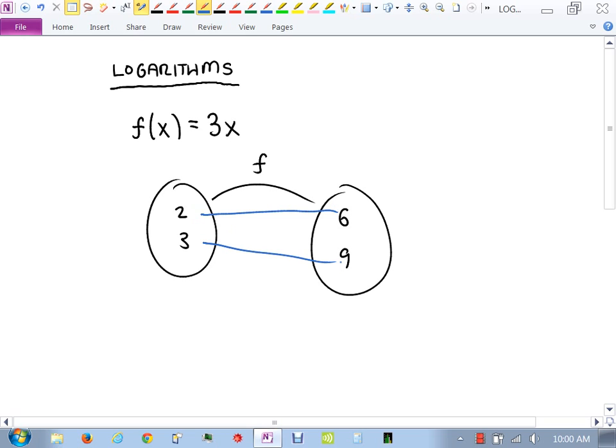And then last couple of classes ago, we talked about going backwards, right? How could we go back and send them back to where they came from? We'd find their inverse, right? We'd find the inverse. And in this case, if we went through the process, we would discover that the inverse is 1/3 x. If we triple it to make 2 turn into a 6, then we take 1/3 of it to go back, right? That was okay with you, right?